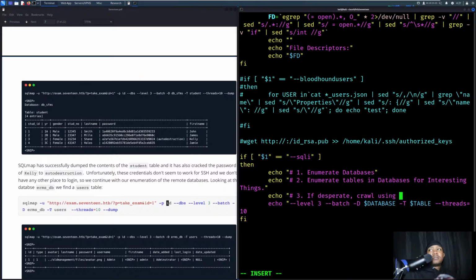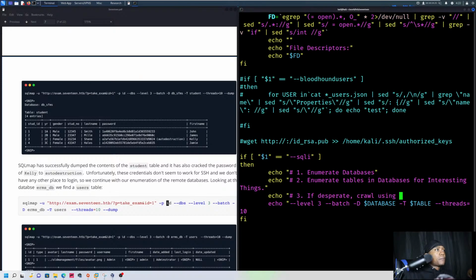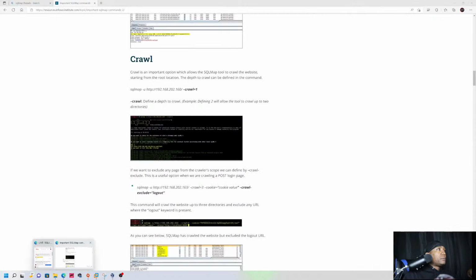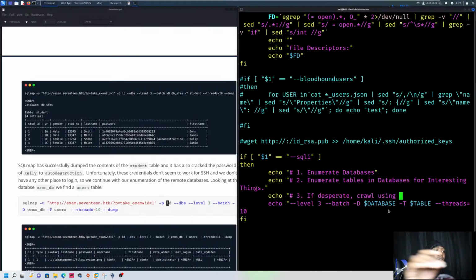What was the syntax again? It's just crawl and then a number or whatever. So that'll be good to know next time we do SQL injection. If we want to crawl the whole website because we're lazy, we could do that.